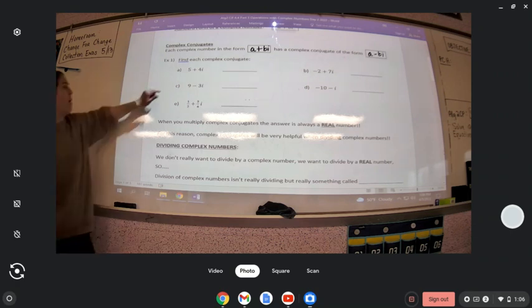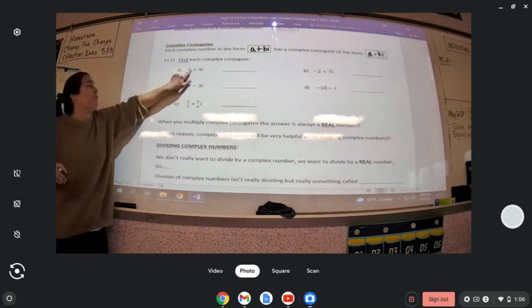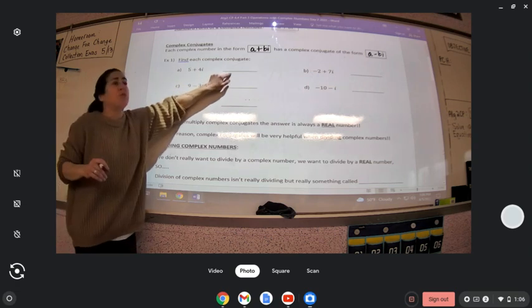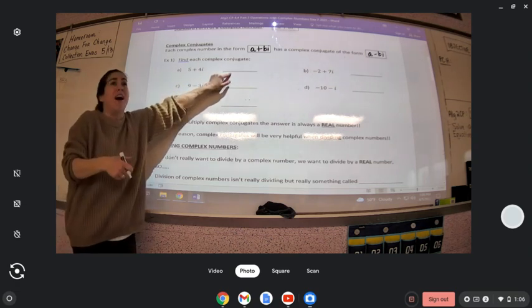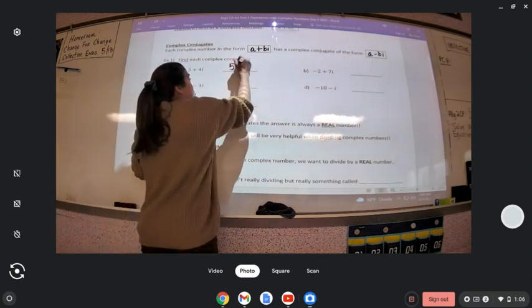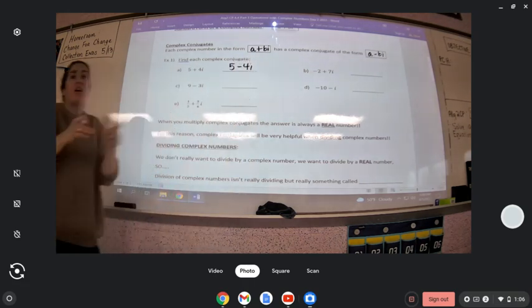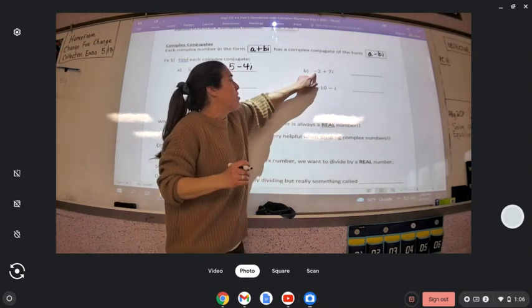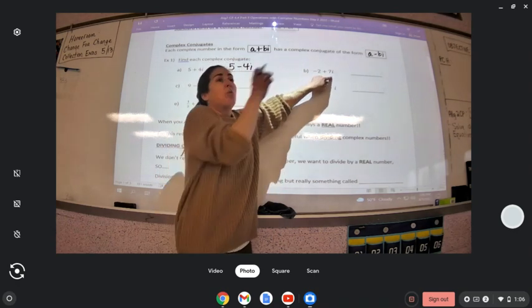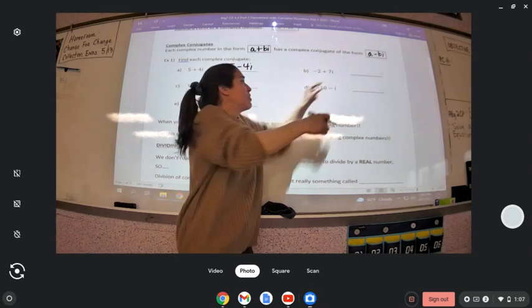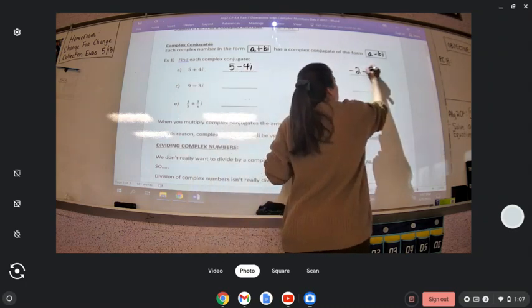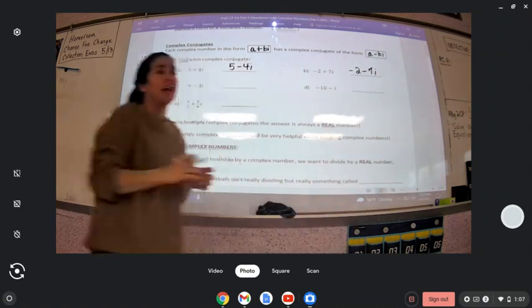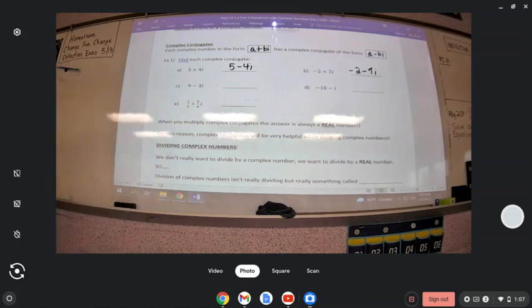In the warm-up, you were given the complex number 5 plus 4i. Then you were asked to multiply it with his conjugate, who was 5 minus 4i. Just change the middle sign. They are conjugates. And if you multiply them together, all the bad i stuff will cancel out and you'll just be left with a real number. Just like the warm-up, you were given negative 2 plus 7i, and then you were asked to multiply it with his conjugate, which was negative 2 minus 7i. Just change the middle sign, and they will multiply to a very real number.